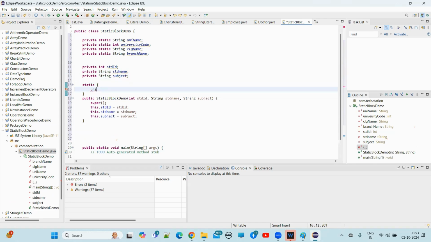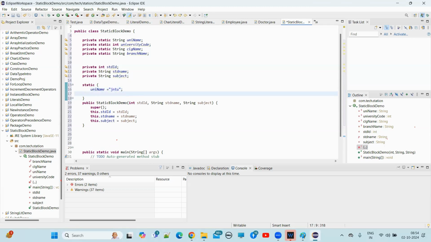Now tell me, the first one, uni name equals what is the university name? JNTU. So now JNTU is the university name. In the same way, next one is university code, let's suppose 1001.